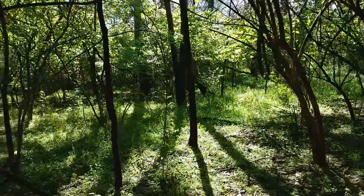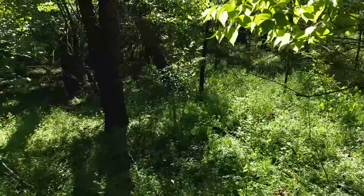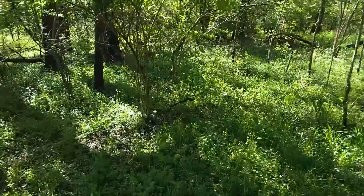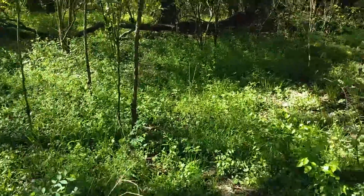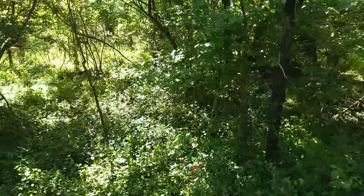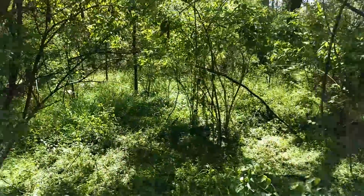I'm gonna walk over here and show you a pretty good little hole that it's probably been 4, maybe 5 years ago when I first discovered the site. I was out here with a good friend of mine, Ronnie Weatherford, and I got a signal and dug down and the ground gave away. It was just like it had gone into a black hole, and I was like, whoa, hold on a minute. So I called him over and we got to investigating.